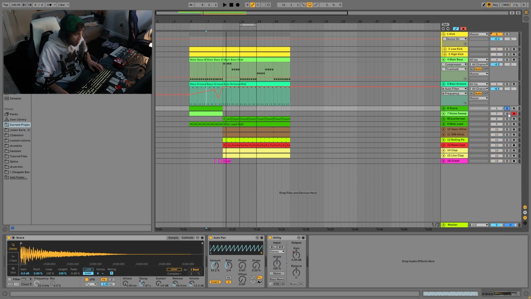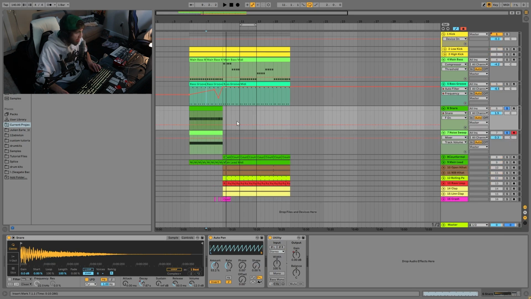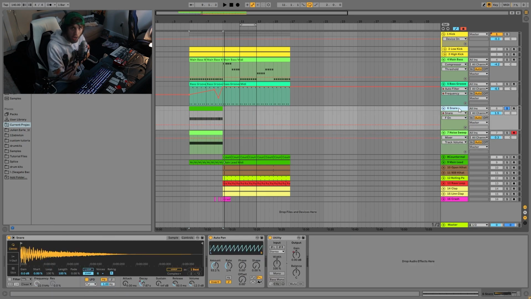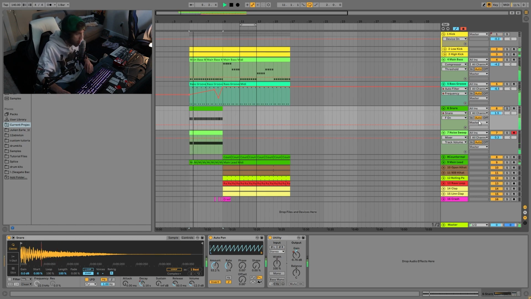Then we have these building sounds, which is really just a snare and then this noise sweep. I think a lot of times people think that the building snares and all these kinds of effects need to be a lot more complicated than they are. But really, all you need is just a solid snare like this and a good sweep, and just let those shine. You don't need to throw like 5 risers on top of this and a bunch of extra building stuff. If you just have this stuff, especially with these more old school style tracks, it's really impactful just to let these shine.